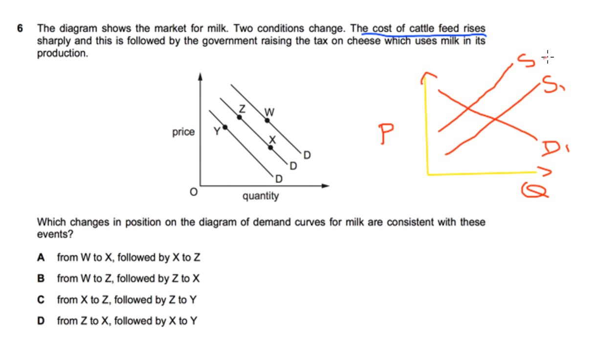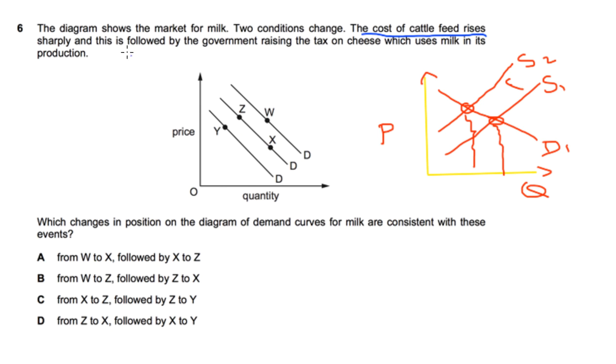So the supply curve shifts leftward like this, and we were on this point and we have now moved over to this point. So in terms of the demand curve, there is a movement from this point to this point. Now if we look at our original diagram which has been given to us, we see that the only point in which there is a movement on the same demand curve is this, when we move from point X to point Z. So this is the effect of the first event.